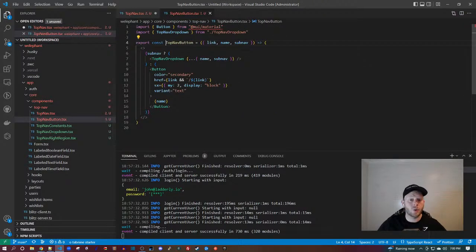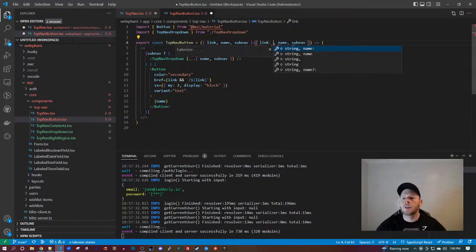Oh, is subnav actually required? Seems like that should be defaulted to, yeah, it should be marked as optional, right? That way it's sort of defaulted to undefined. So here I'm spelling out the type. So link will be a string. Let's see.